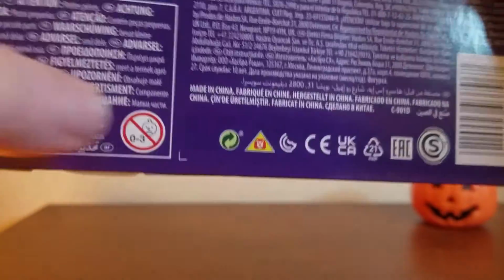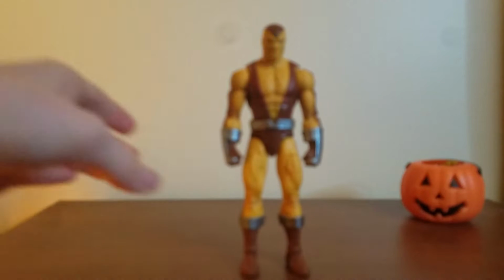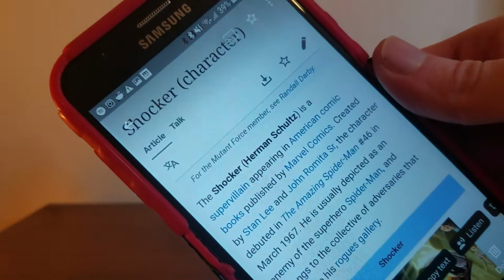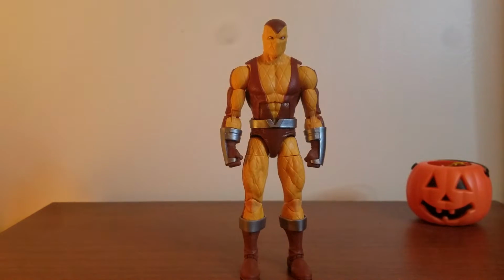Hasbro. And sad little 3-year-olds that, you know, can't have it. And that's really it. The packaging's cool, it just sucks that you gotta destroy it to get into it. I know there's some ways to get through it, but I failed at that. Oh yeah, here is Shocker. I mean, let me call him by his real name. Herman Schultz.